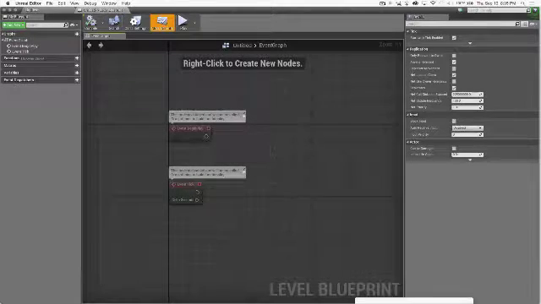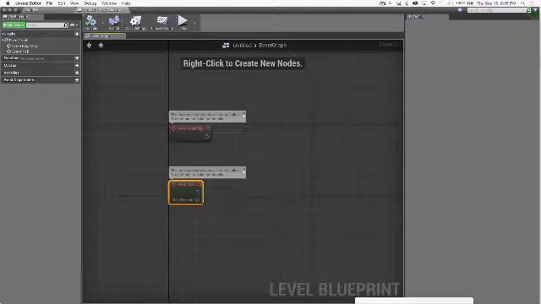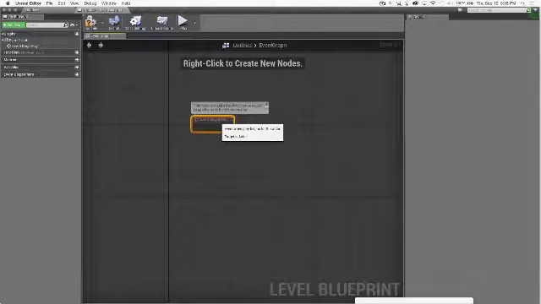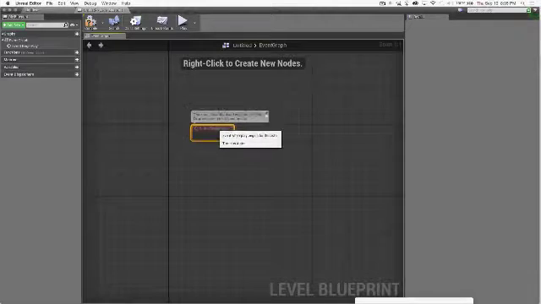So we're going to see right here, there's a couple of things. We have event tick. If you're familiar with Max, this is like your metro. It's going to continuously feed data and let you know the frame rate of your thing. We're not actually going to use that one today, so I'm just going to delete it. We are going to use event begin play. It's ghosted right now. Once I connect it to something, it'll turn red.